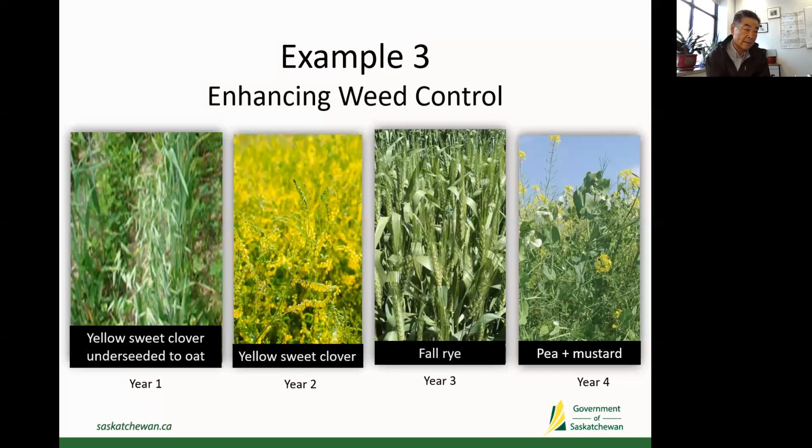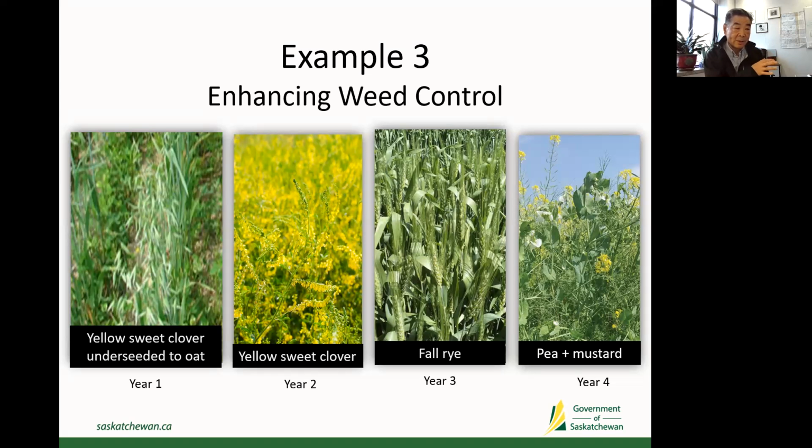Winter won't kill it. And in the second year, the yellow sweet clover starts to take off pretty early. And by the beginning of July, July 5th to early to mid July, they start flowering. And at that time you could plow it down and then grow rye. And rye is very competitive. The second year's sweet clover grows so well, and they would suppress the Canada thistle or other kinds of perennial weeds, greatly.